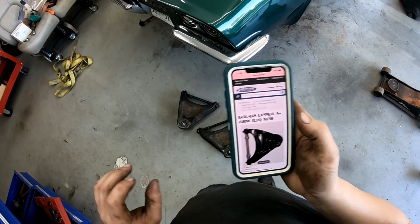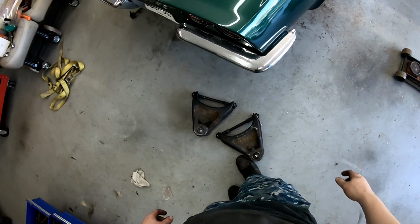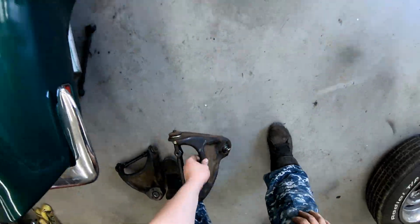Left hand. Alright, so I've seen multiple that say the left hand is supposed to go like that. Aft, so I'm going with it.